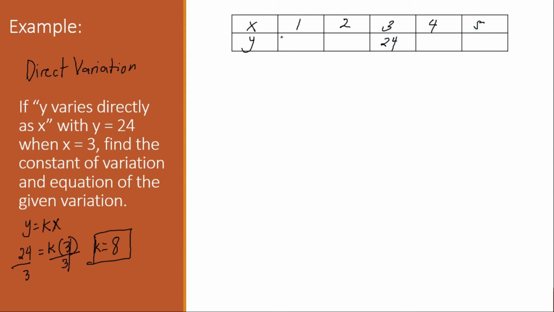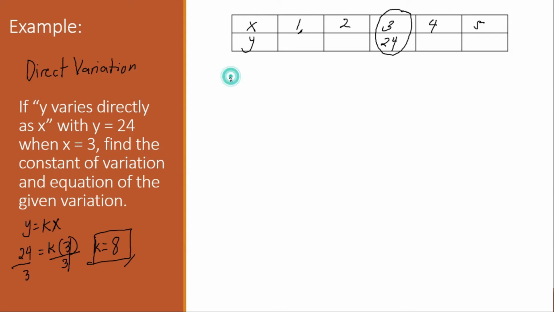Ngayon, hindi natin alam kung ano yung values ni ating y, kasi ang pwede lang natin lagyan is yung mga values ni x. So, kailangan nating isolve yan by using our k and yung ating pair na given na, which is 3 and 24. So, dito tayo sa una. Gamitin natin tong 1.